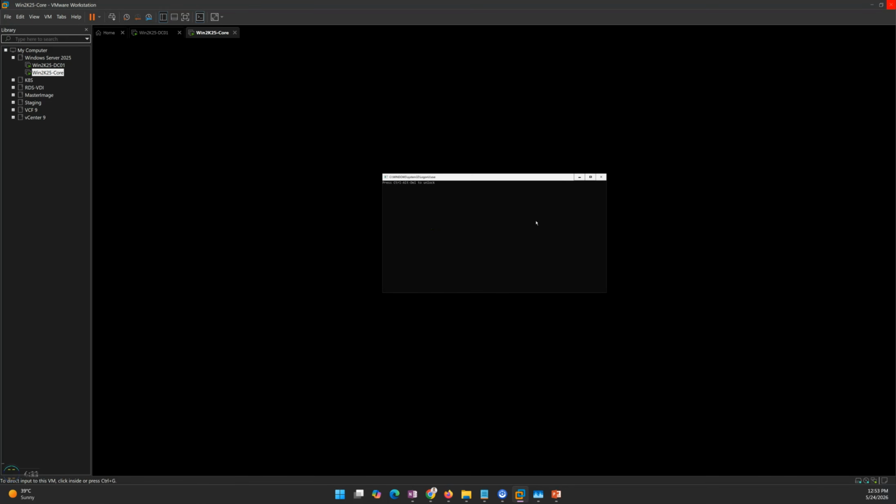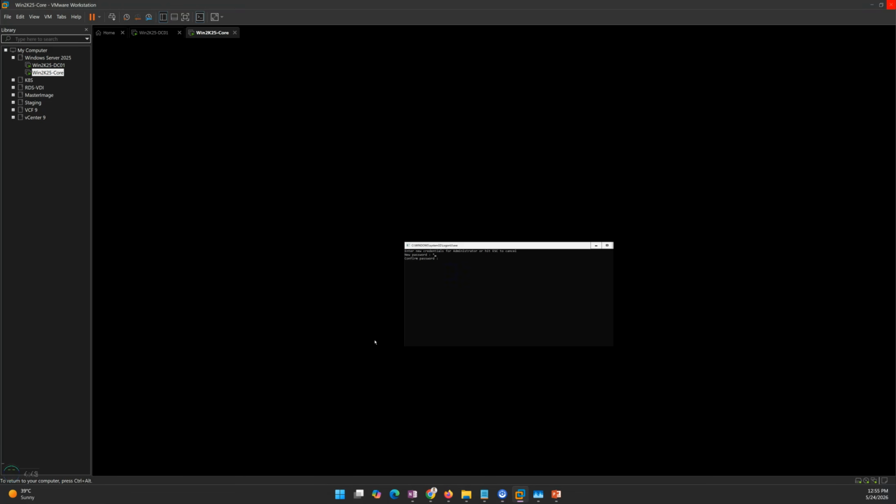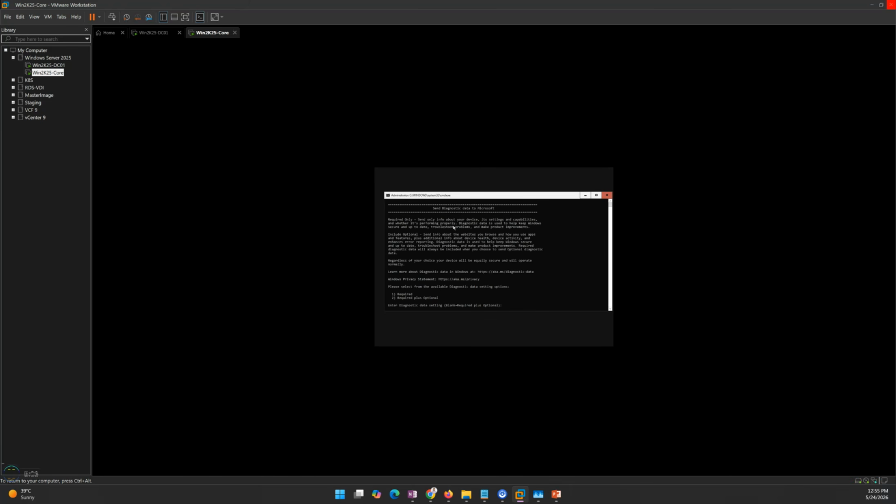You can see the installation is done. Press Ctrl Alt Del to unlock the machine. So I'll press Ctrl Alt Del on this machine. Now we need to change the password, so I'll hit enter. I'll set the password and then hit enter. The password is changed, and now you can see it's applying the computer settings. Now we got the command prompt, from where we can do the configuration.